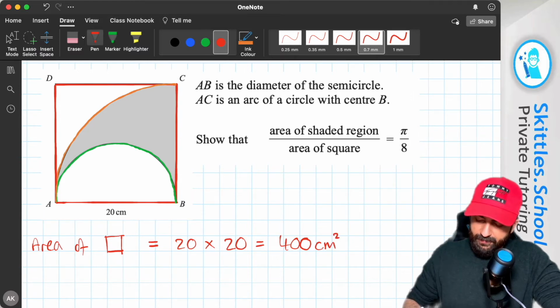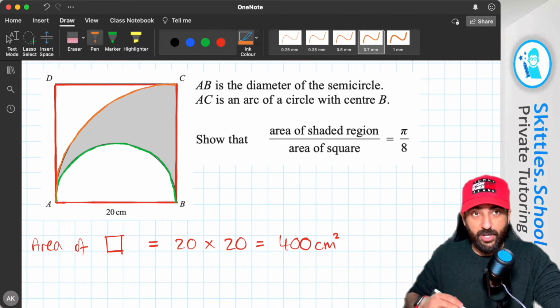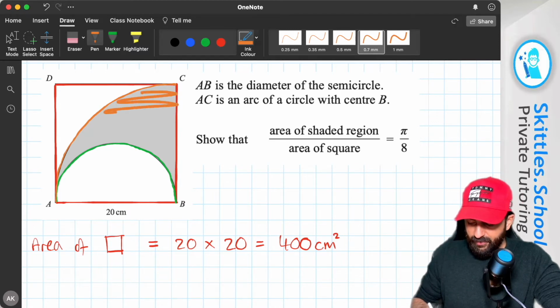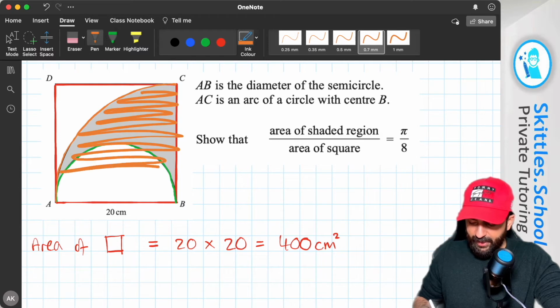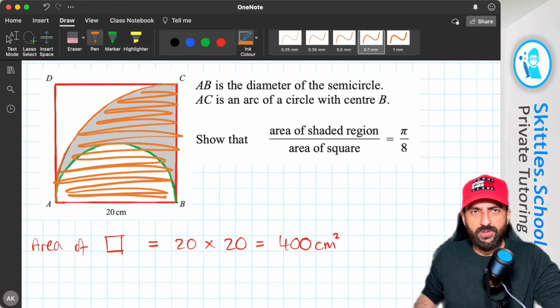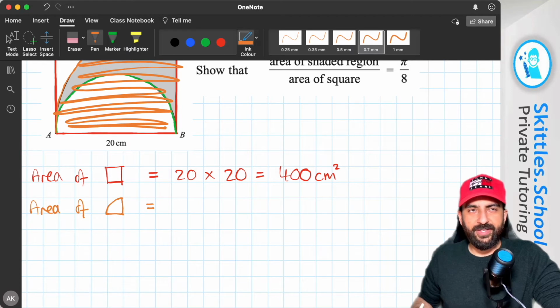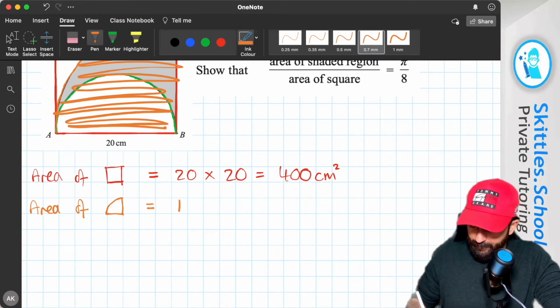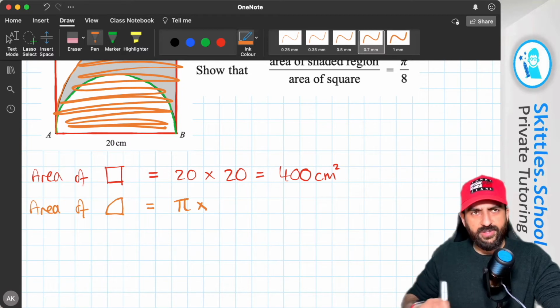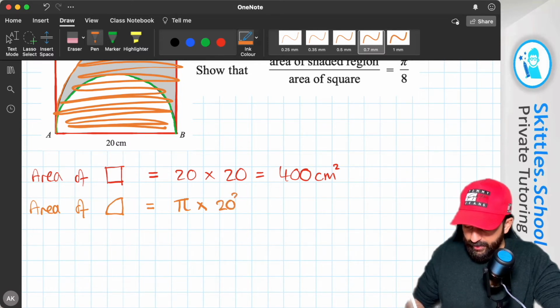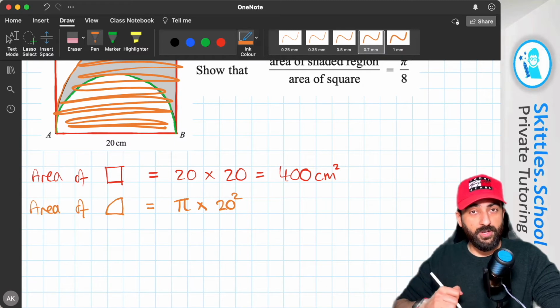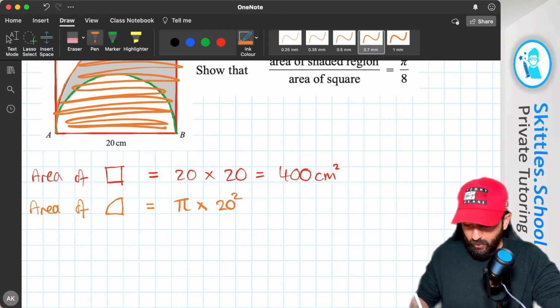Okay, next shape. I'm going to do the quarter of a circle next, the orange shape. So that is this shape here. And remember, that includes the semicircle. So the area of, and again I'm going to draw a representation of the quarter of the circle. Now how do we work out the area of a circle? Well, we do pi multiplied by the radius, in this case it's 20, squared. And because this is a quarter of a circle, we can divide it by 4 to get a quarter of it.